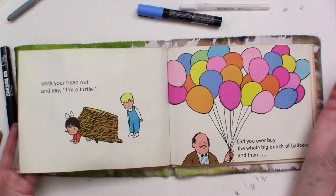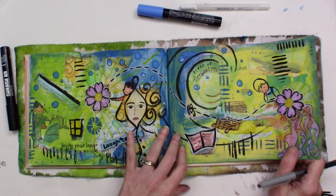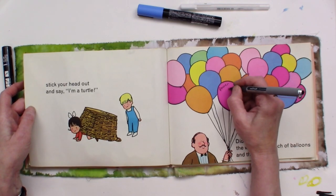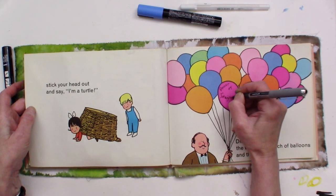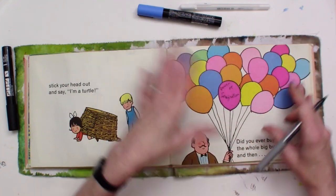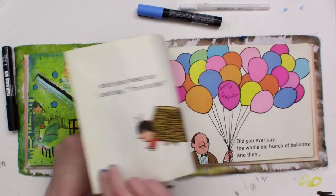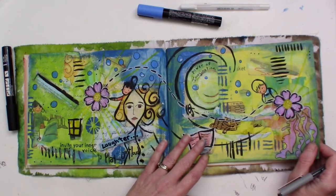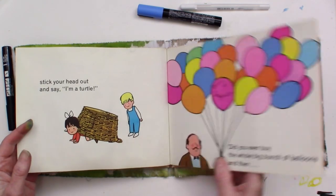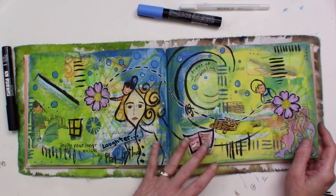Maybe I take my pen and do some writing in these bubbles, almost like a brainstorm — what's coming up for me. I could start off by writing some of the things that are on here: 'power of imagination.' These are just like bubbles of ideas coming up. And over here, the little boy who was separate from the girl — now they're together, now they're playing. That's another really fun thing about working in an altered children's book: you're writing in a storybook that has images that are connected, and you might find that you're making new connections with that.